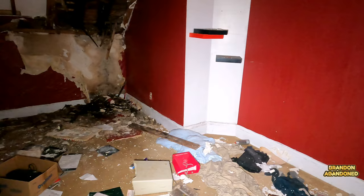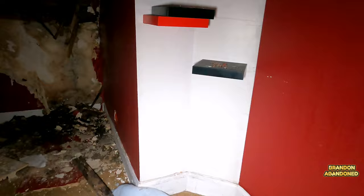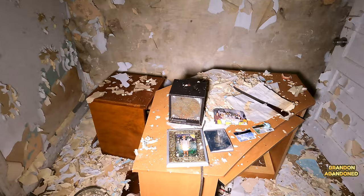Again, a lot of ceiling damage in this house. Some cool shelves. Somebody left some change. So, wow. This house is a lot better than I thought it was going to be. I seen the downstairs. I seen there was a few things like the TV and that, but I didn't expect the two upstairs to be amazing. Like, really, really cool. And again, with these here. Grandma's teeth.